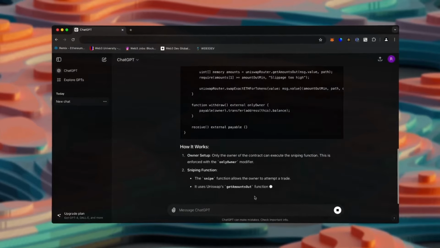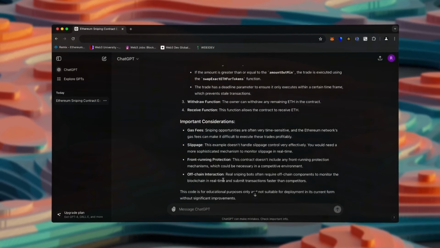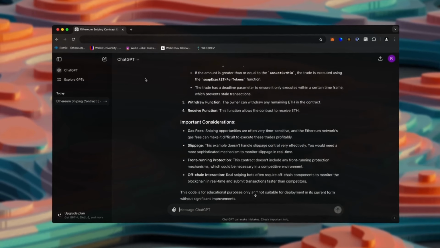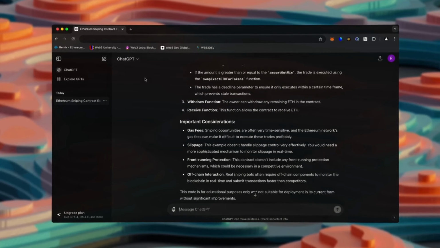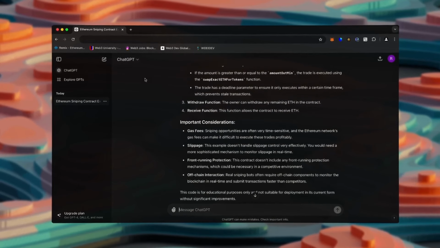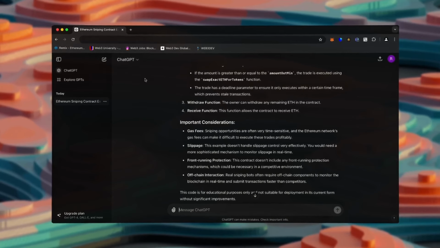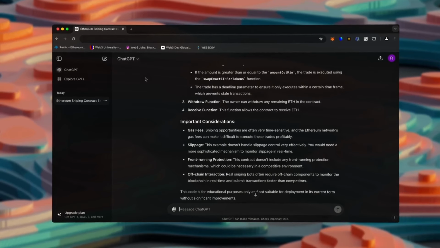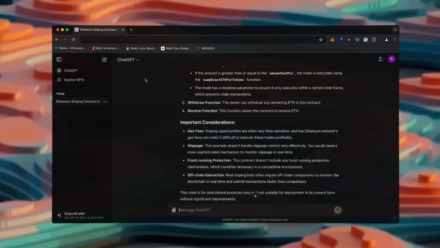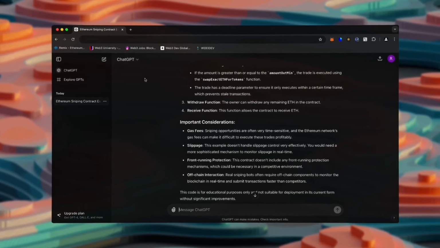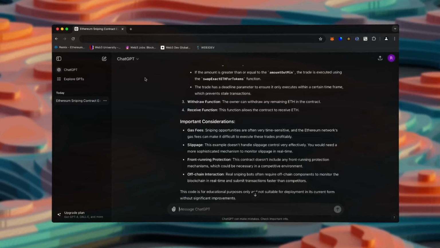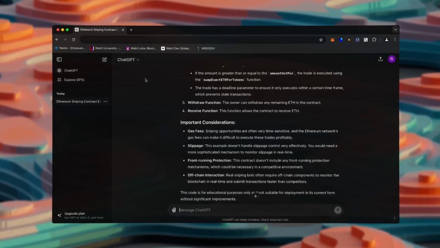Every transaction on the Ethereum network is public and sits in a queue before it gets processed. Our smart contract constantly scans these transactions, and the moment it detects an opportunity, it swoops in, submitting its own transaction with a slightly higher fee to ensure it gets processed first. Sounds complex? It's actually really simple, just a series of automated actions happening on the blockchain. If you're curious about smart contracts and how they function, this is the video for you.